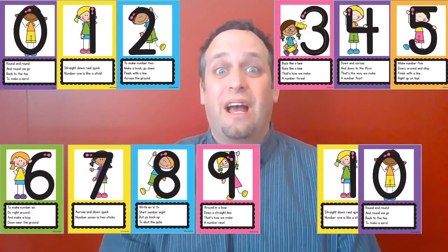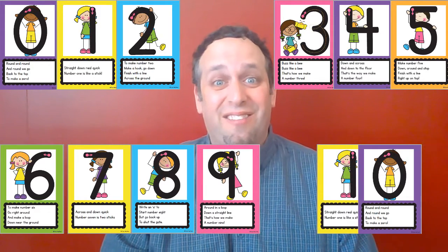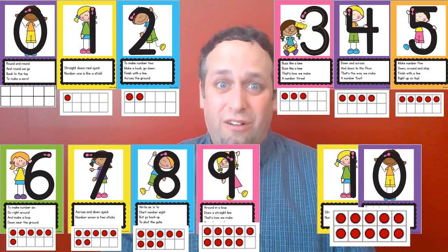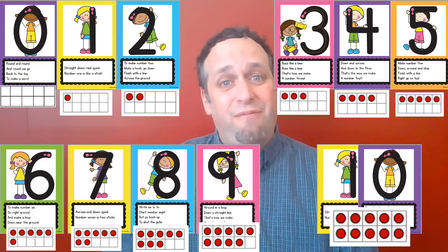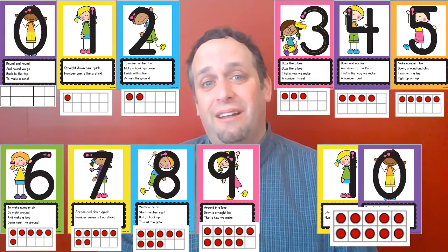And if you noticed, as we were counting and making our numerals this whole video, we had this little 10 frame in the corner filling up as we worked. So we could see in a 10 frame what a 0, what a 1 look like, all the way up to 10. All right, that is our numeral formation video.